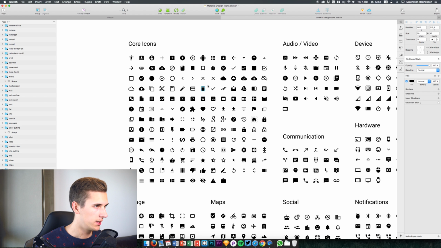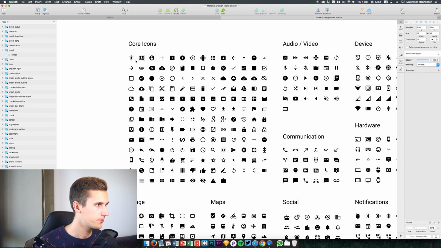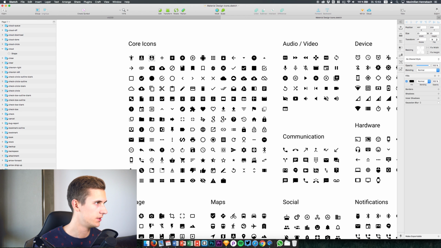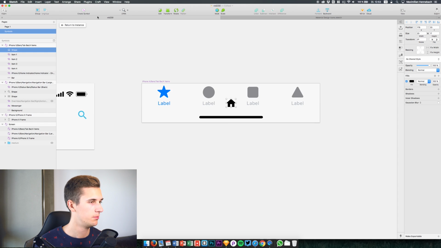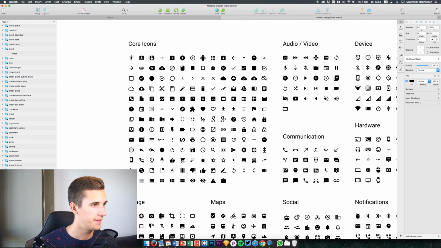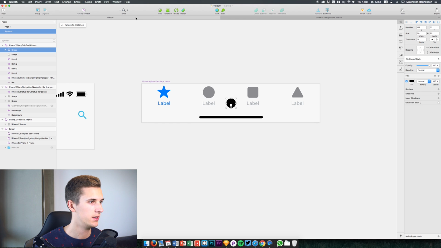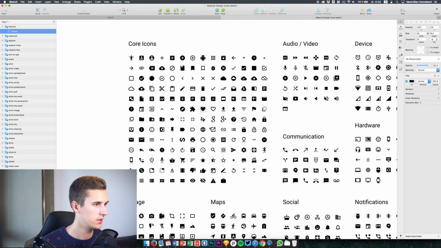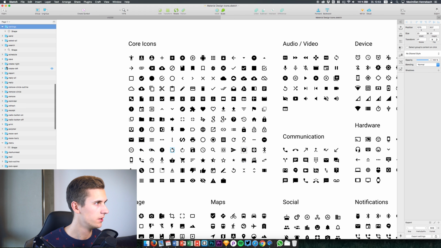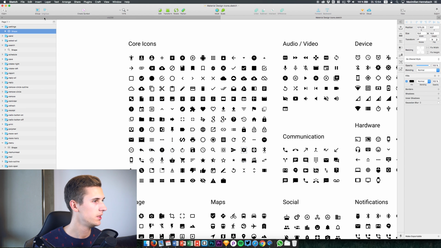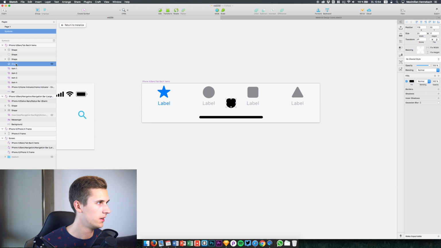I would like to add also a personal contact list. So let's use this people icon, and I would like to add favorites with a heart. And I would also like to add a settings icon. And there we go. Simply copy it, place it into your Sketch file. Okay, so I'm gonna drag them over to those icons.